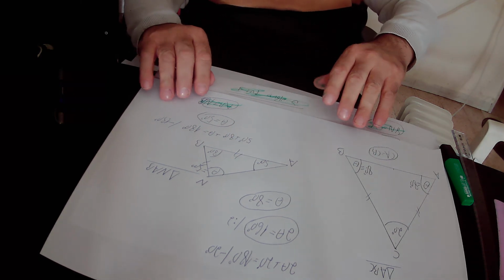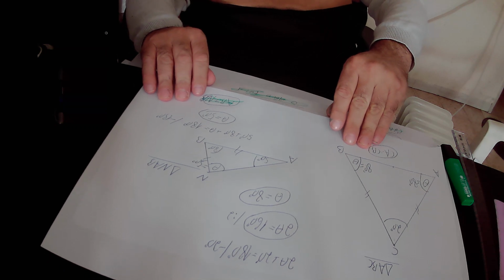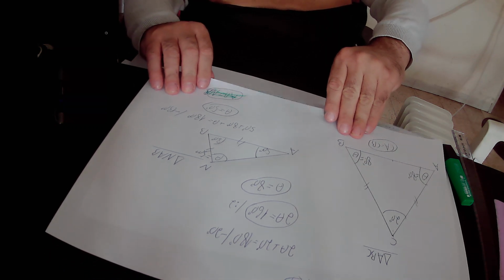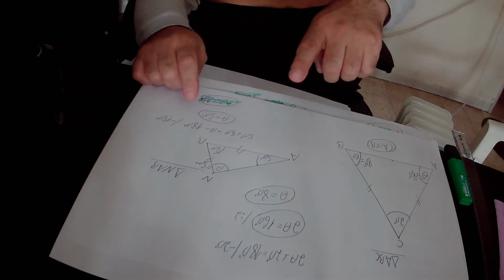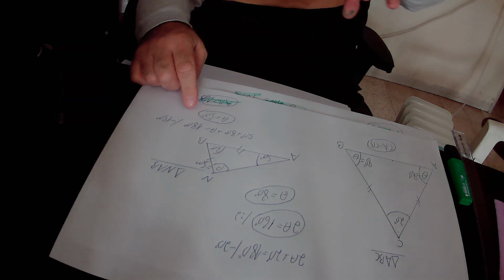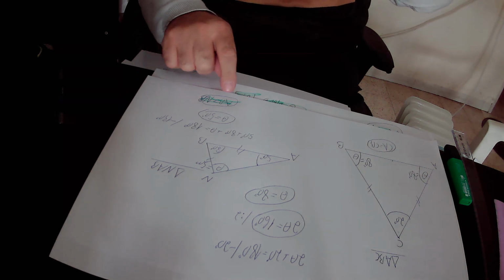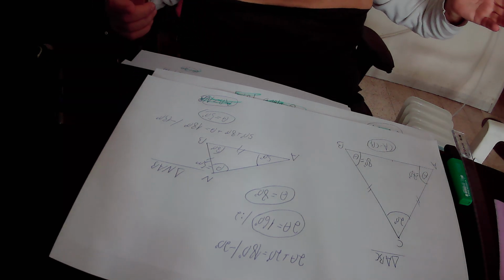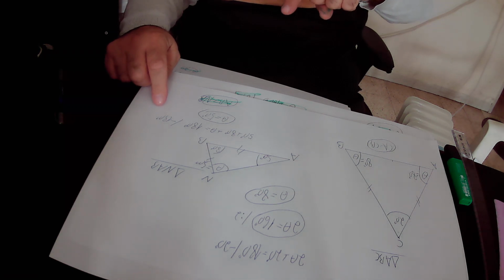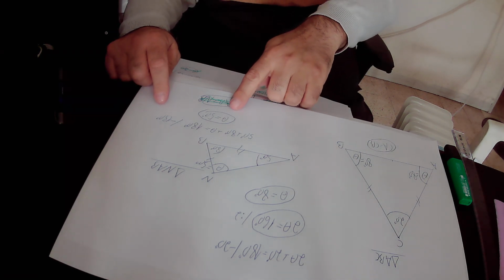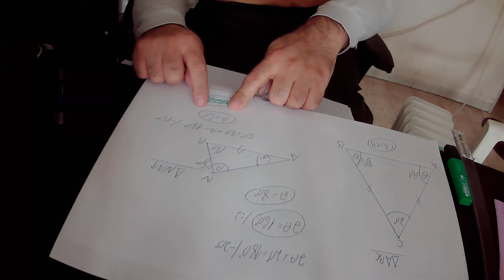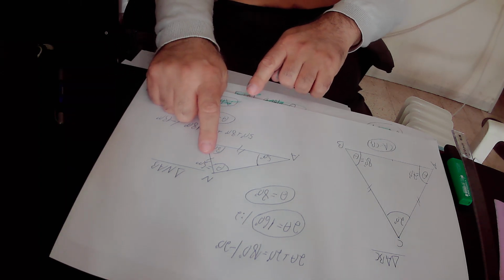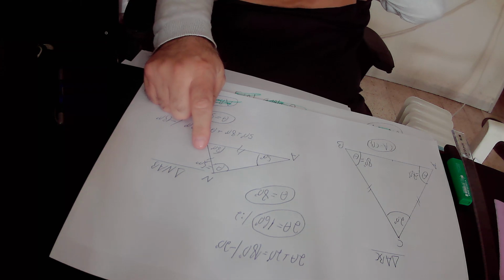The sum of the angles in triangle NAB must be equal to 180 degrees. So 50 degrees plus 80 degrees plus the missing angle theta, in total, the sum of those angles must be equal to 180 degrees. 50 plus 80 is 130. So we subtract 130 from this equation. So angle theta equals 180 minus 130, it is 50 degrees. Here, this is the missing angle theta that is equal to 50 degrees in its size.